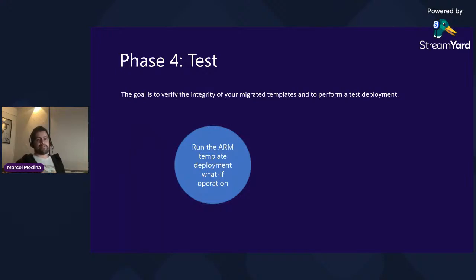So first step, you deploy your ARM template. Or if you're migrating, you probably already have a test environment. Grab that, because that was deployed with the ARM template. And then what you're going to do is test the Bicep. You're not going to release on top of that, but you're going to run this command.